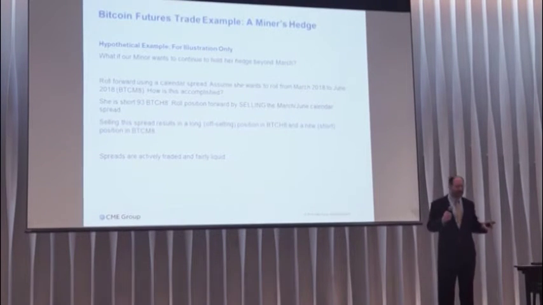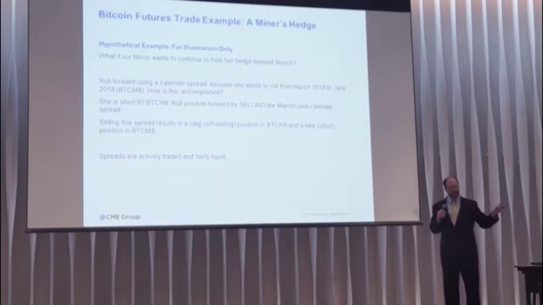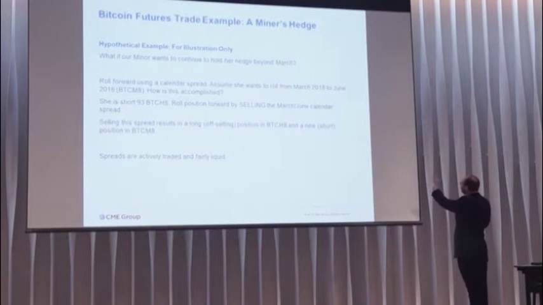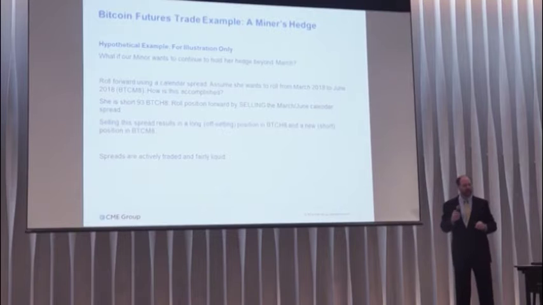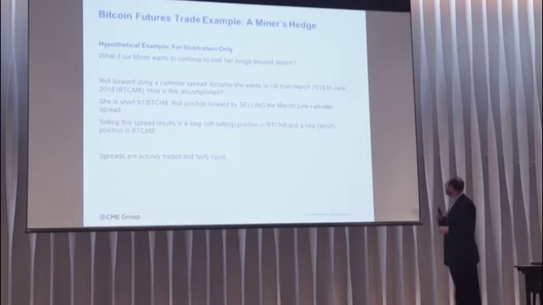It doesn't make any difference to the exchange. You just have to support your open position with the proper amount of margin that's required to secure it. So let's continue this exercise. If the miner wants to continue that position from March into the next quarter of the contract, they're going to have to do one of two things. They're going to have to offset the position and reset it by rolling the spread, or take on an additional trade. But the March contract will eventually expire.